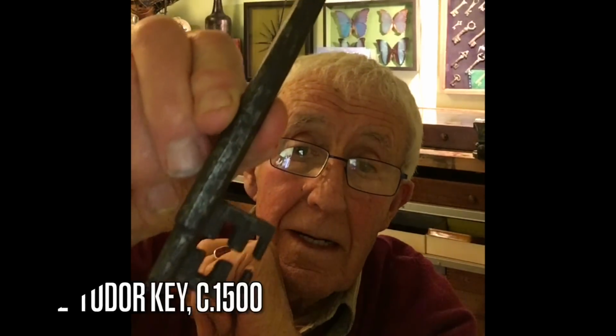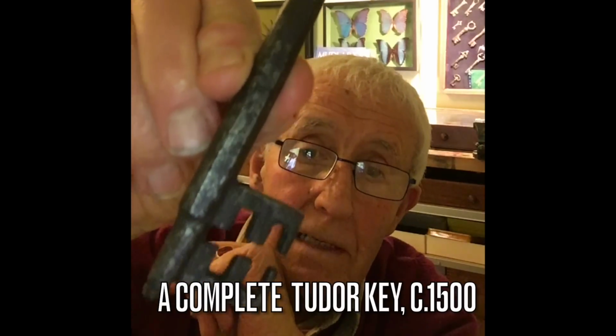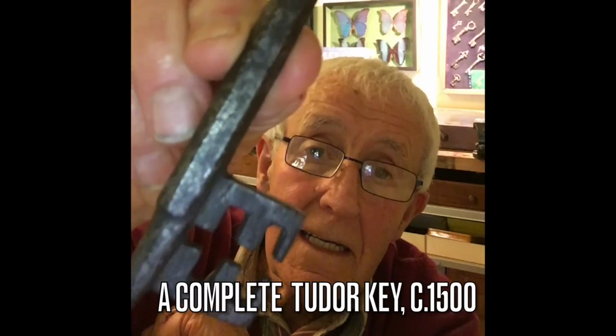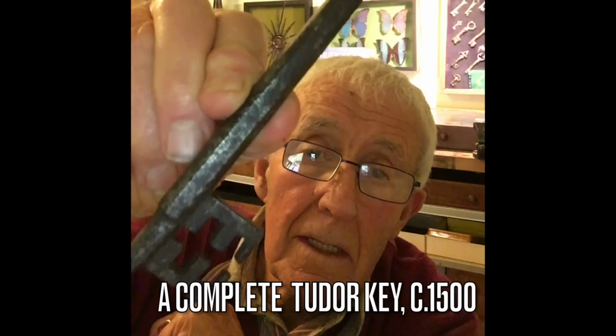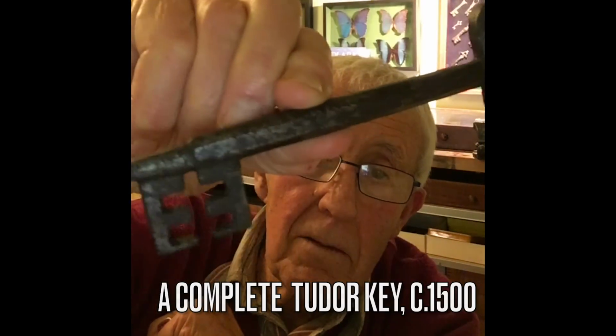And I'm going to be a bit sneaky here, because Tobias said show them one thing, but I'm going to show you two anyway. So this piece, it'll make your mouth water. I know it will. Here it is. Isn't that the best key you've ever seen? It's about 1500, and it's as good as the day it went into the river.